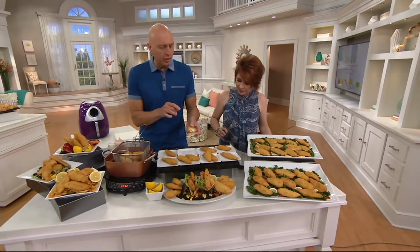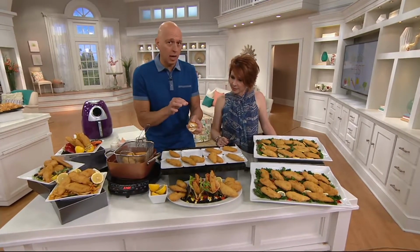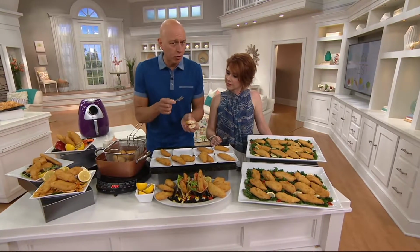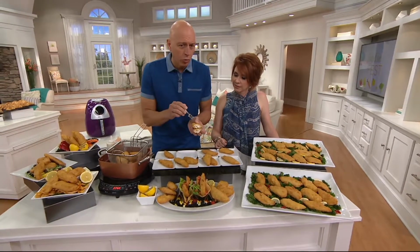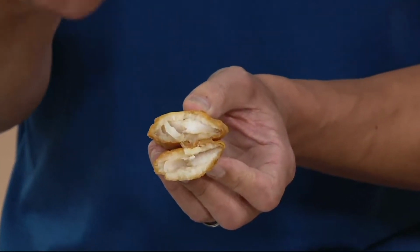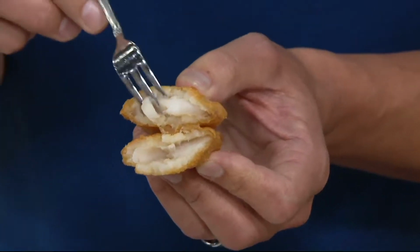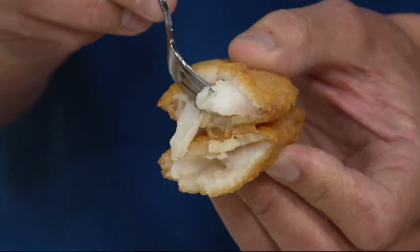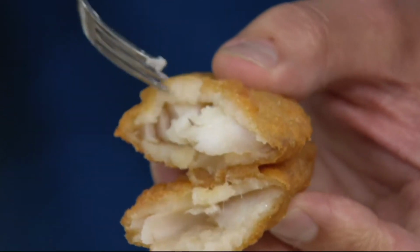Yeah, and here's the thing. This is wild-caught Alaskan cod. So the pristine cold waters of Alaska. This isn't a farm-raised product, and there are some great farm-raised, but here's the thing. When you have wild caught, you're getting the fish that was raised and fed in its natural environment. Absolutely. And you're getting a quality of fish. And when you break into this, it isn't like anything you can get in the store. So flaky. It's flaky, it's mild.